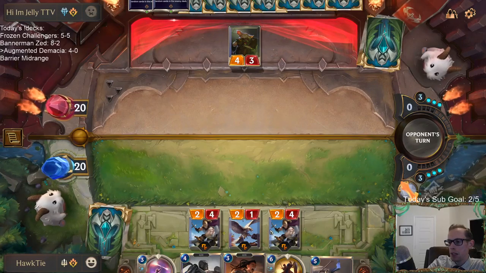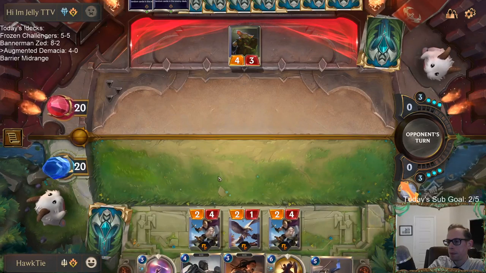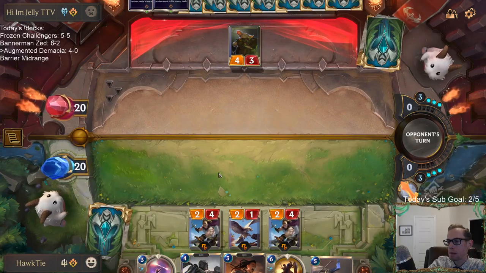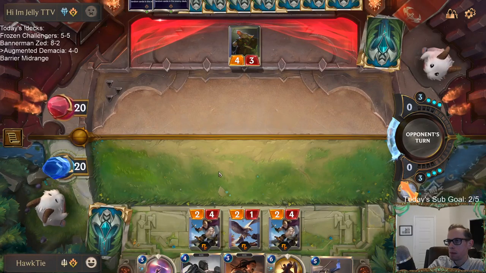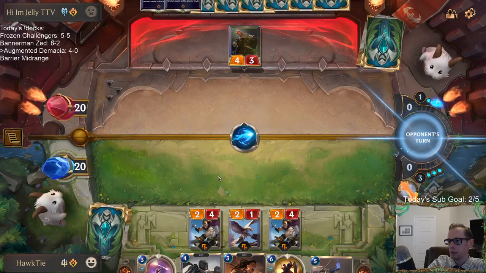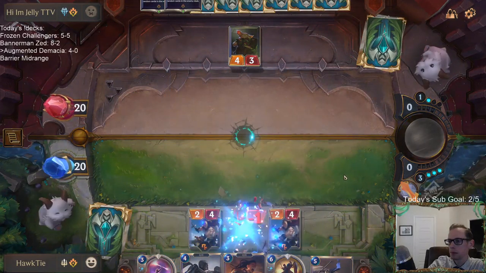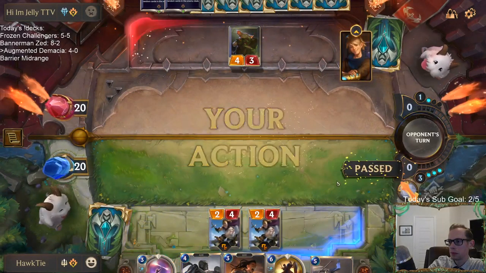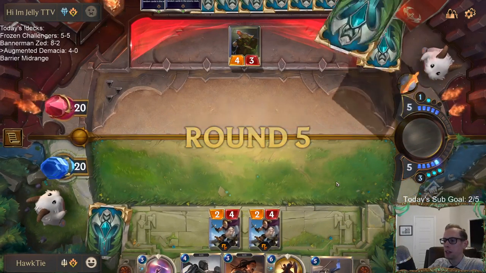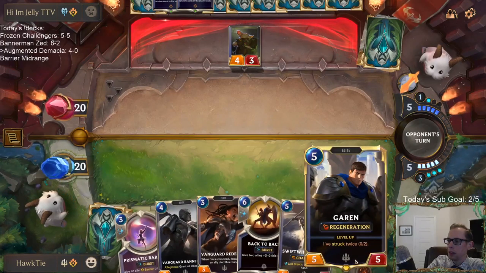So plan right now is just basically to go wide and play Bannerman, make my things bigger. But this game has started exactly how my opponent would like it to start, so it's gonna be tough for us to win this. Ooh, Garen can do some work.